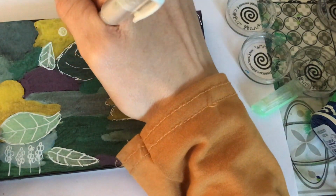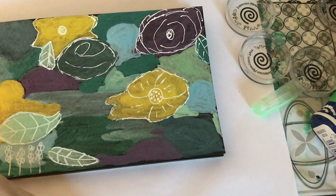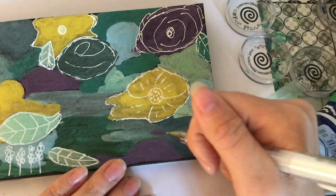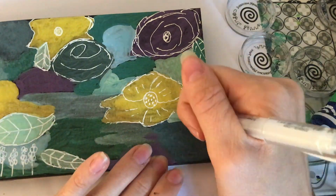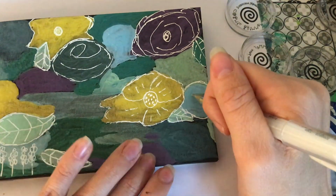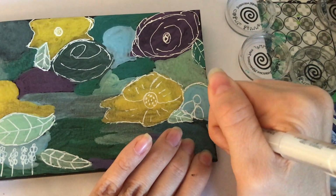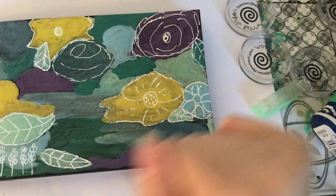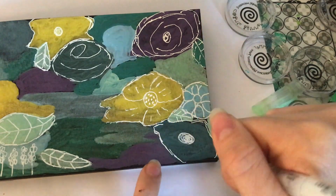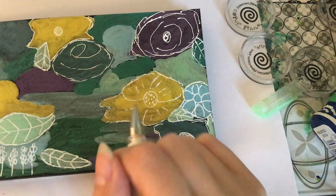If you're following along with a different kind of medium, you might want to be using a fine liner at this point, or a biro. But as I'm working on black paper, I decided to go with the gel pen. And as I said at the beginning of the video, I know a lot of people are quite fascinated to know about different white gel pens. I think it can often be difficult to find a good one that will go over different types of medium and show up well and work well.